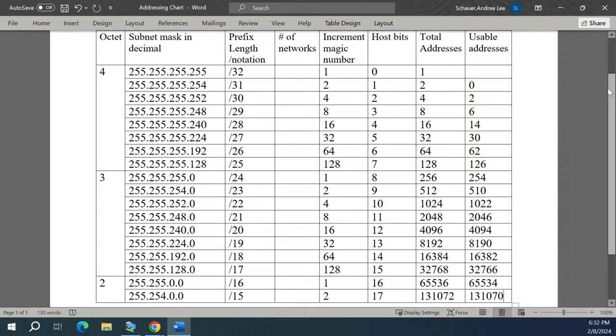Sometimes you're figuring out your networks based on the number of hosts, but you might also have to be thinking about the number of networks that you need to build. All right, so filling this out. I'm going to actually put the little math in there so that we can see what the math is.